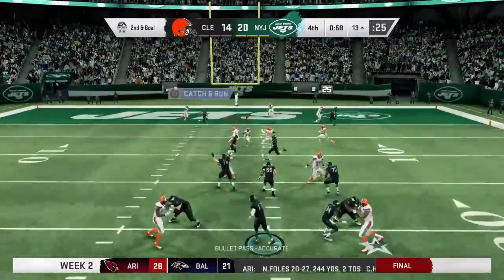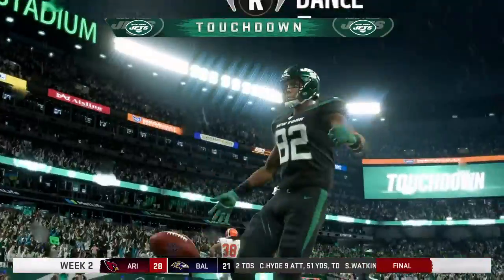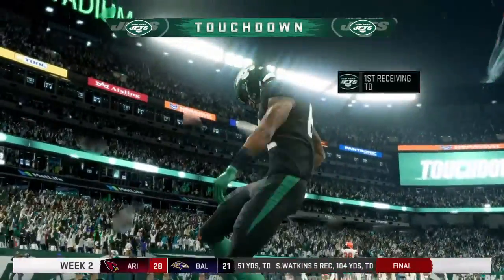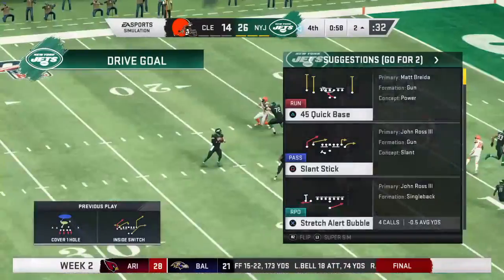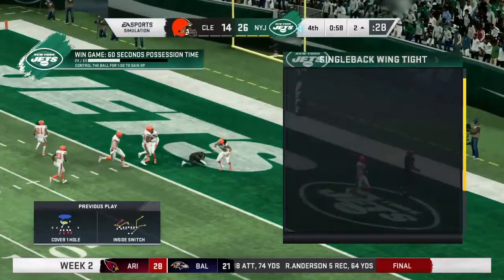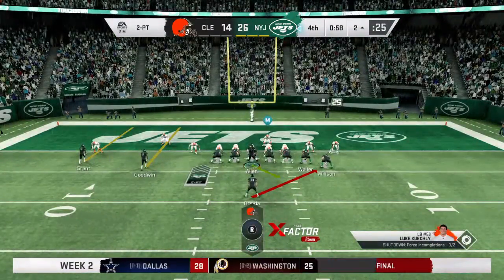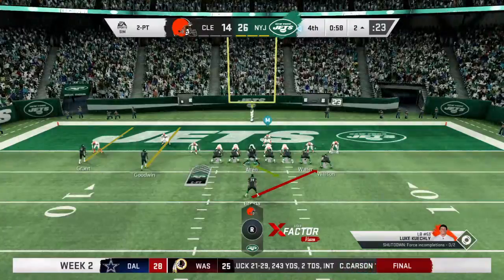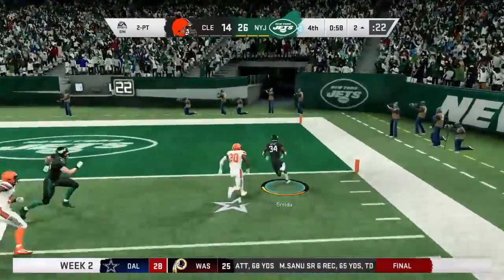Allen to throw. And this is caught. And that could seal it. It's a touchdown. And that touchdown should make you feel comfortable. But do you really feel like it's totally over yet? Not totally, but I think you're pretty much there. Yeah, you still got to make sure you stay with it, do all the right things down the stretch, especially on defense. But that touchdown there, you've got to feel good about your chances.